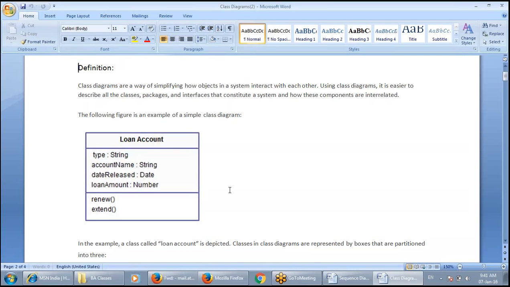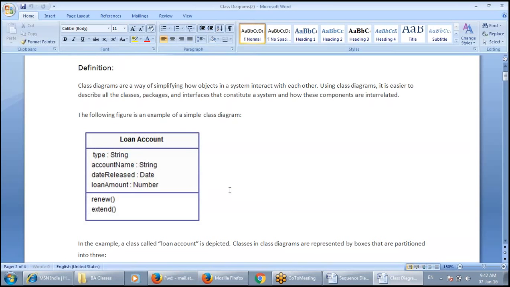A customer doing some shopping, taking some order and paying for that. Name of the customer, mobile number of the customer, address of the customer.